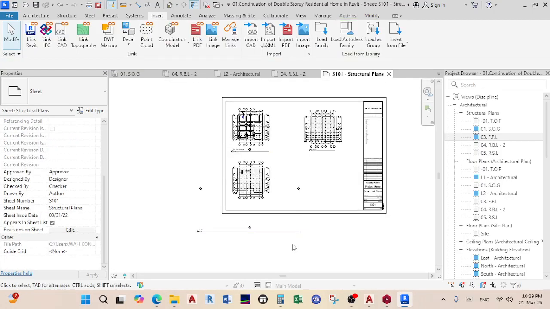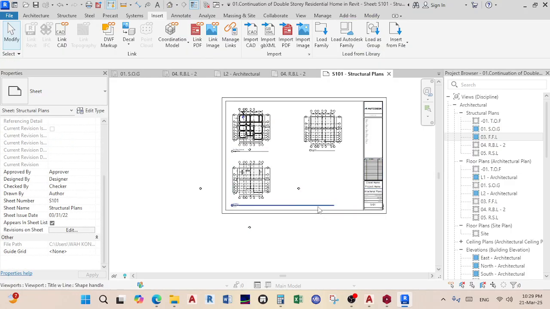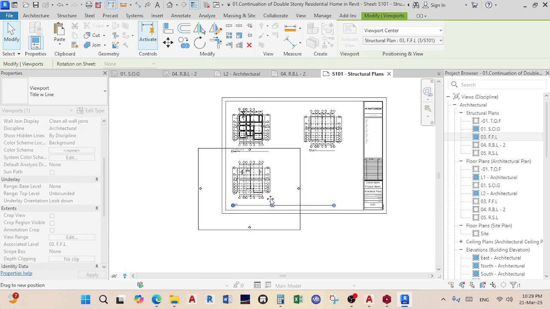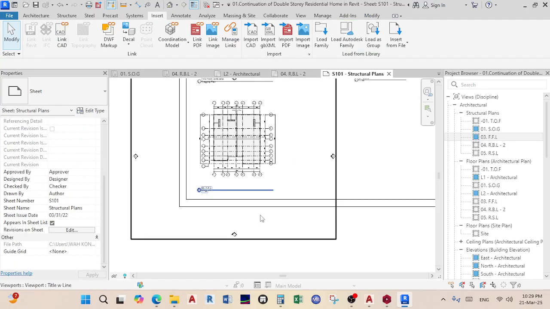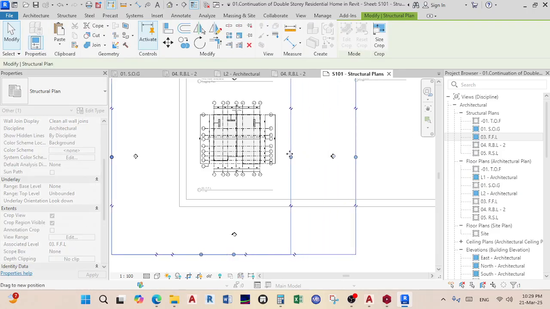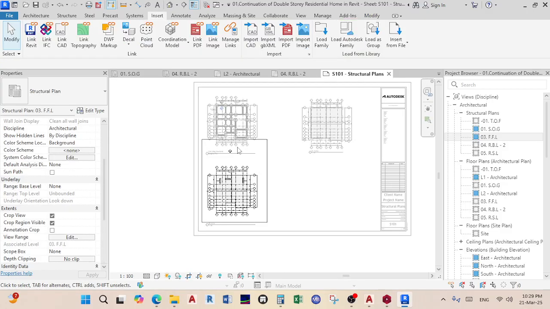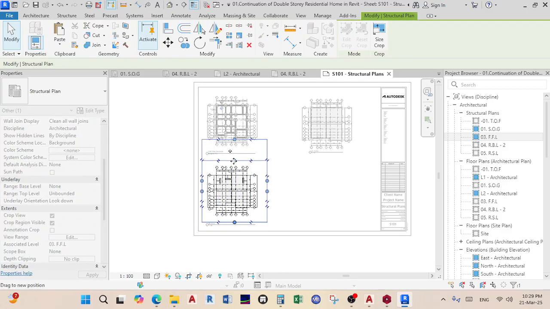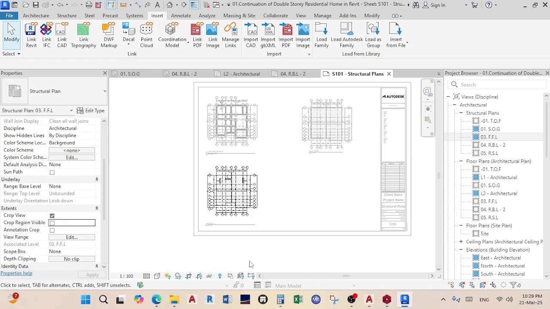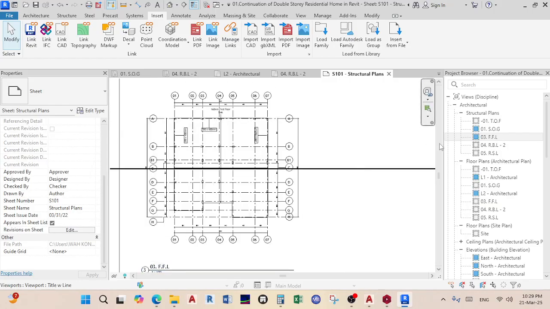Then you can select this, put it there inside, move it like that, and then you select inside, select this, and you can drag out what you do not need. Then you can deselect this, then you get that. So this is your FFL.